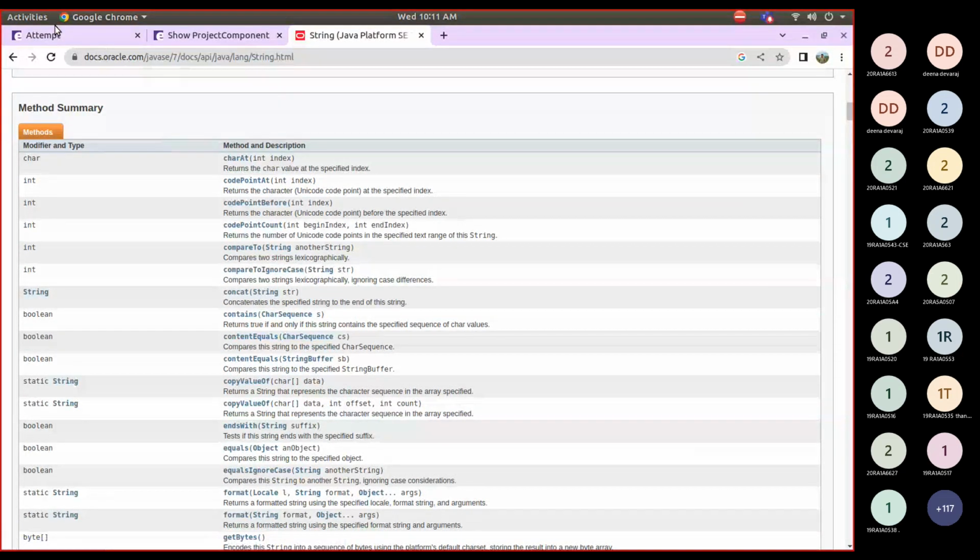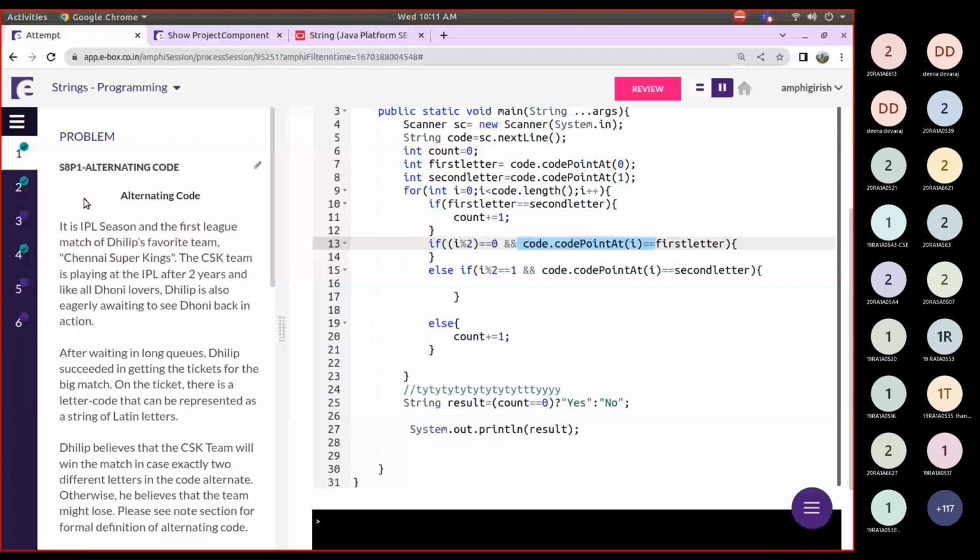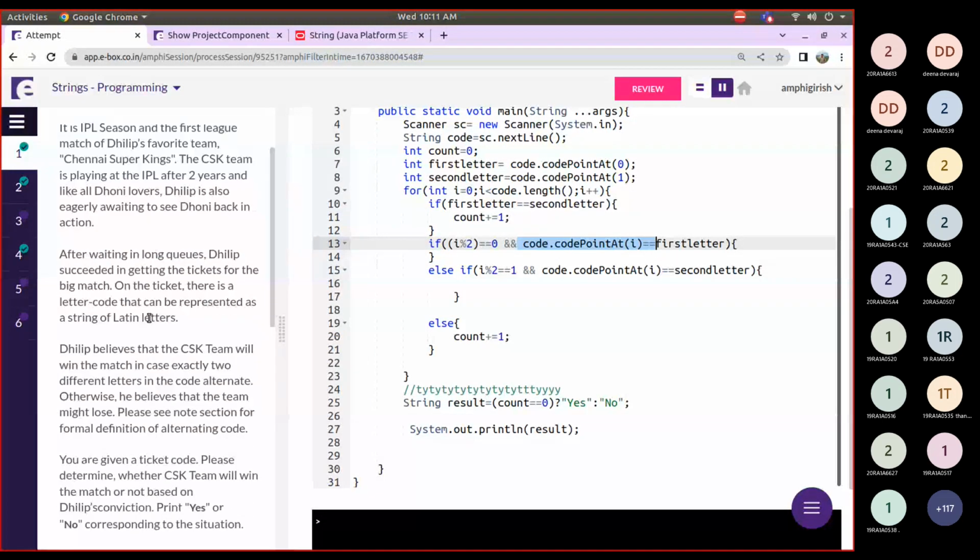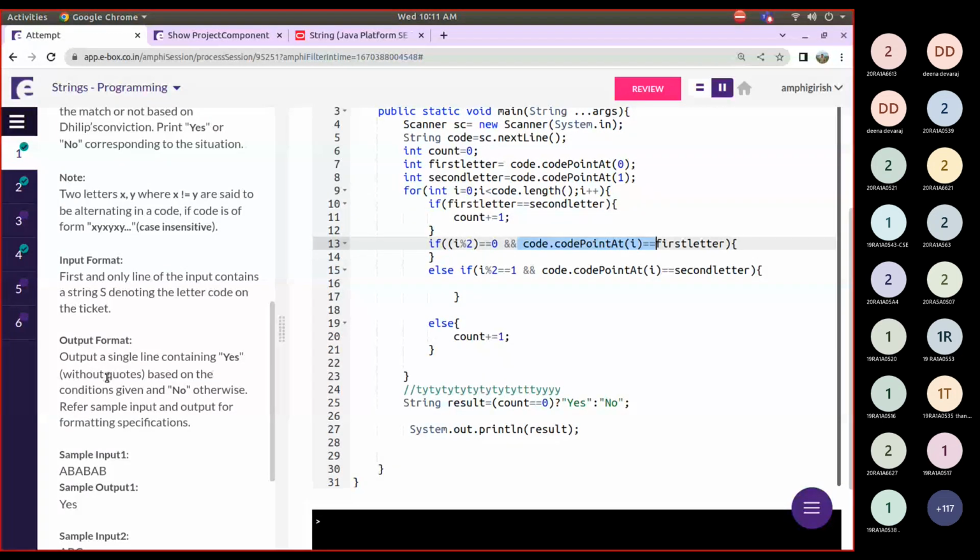Try to solve the problems which are given in the platform. All of them are based on that. You should also use your own logic to get it done. They are very simple and easy problems, so I want you to go and try it. In case you are not able to, you come back and tell me tomorrow. Maybe I will solve two, three problems so that you can continue solving from there.